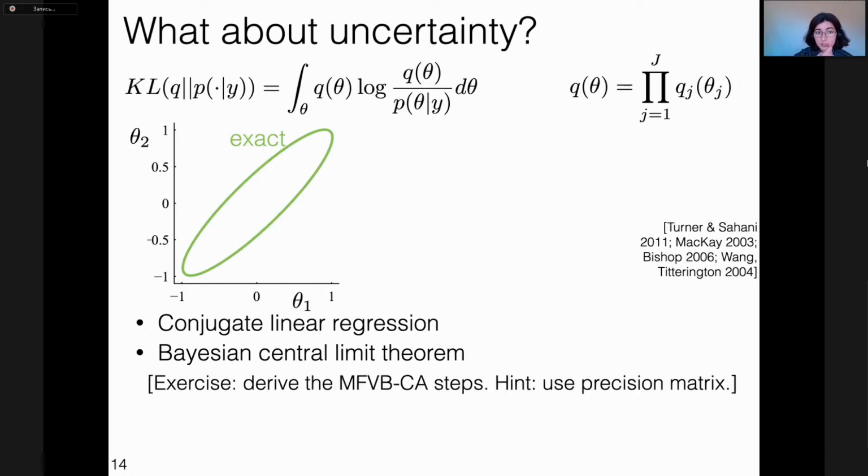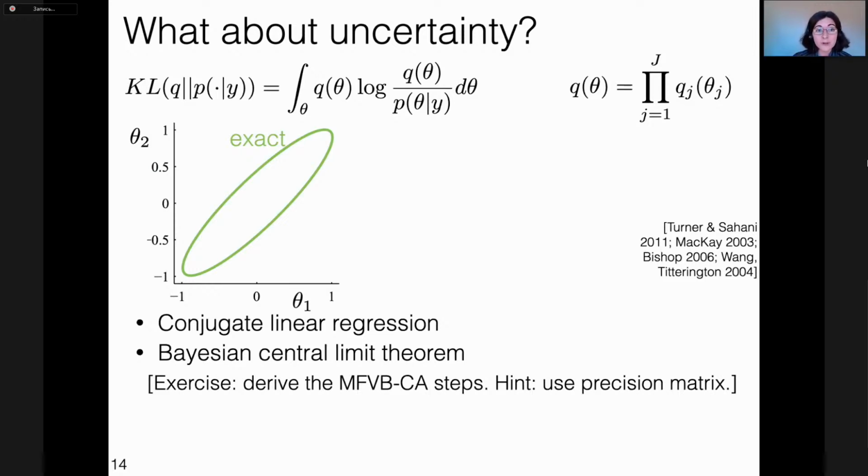Okay, so this is a case where if you're clever and use the precision, you can very easily derive the mean field variational Bayes coordinate ascent steps. Here I'm saying coordinate ascent, as CA. I said coordinate descent earlier, it's just how you think about it, right? You're minimizing the KL, but you're maximizing the L though. So you're doing coordinate something. And of course, you don't have to optimize in the coordinates, but here you can do it very easily.